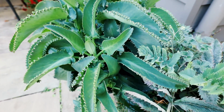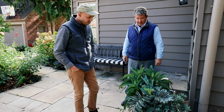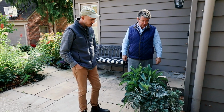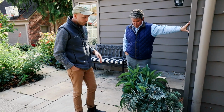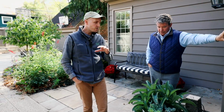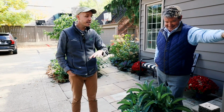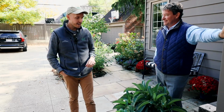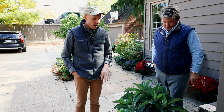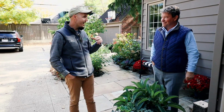This was another pot that Garet did for us, and it gets a fair amount of sun. So tell us a little bit more about what all is in here, Garet. Yeah, sure. This pot was fun because, being able to visit and talk with you and David, and also seeing the light that hits this, I knew this would be that heat pot, the one that would take a lot of heat and a lot of sun. In my head, I always come up with these designs or give each pot a different title as I'm working with it.